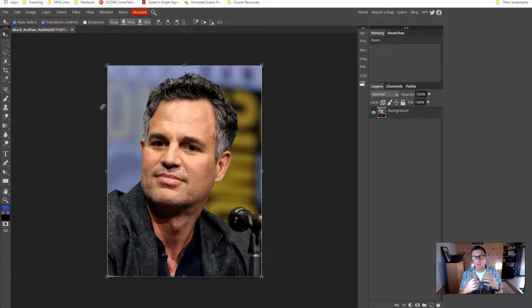So if you got an image with a background, such as maybe the image I have here of Mark Ruffalo, the actor from the Avengers movies, I may want to remove the background so they just have his picture. So you can work with pixels that way as well.